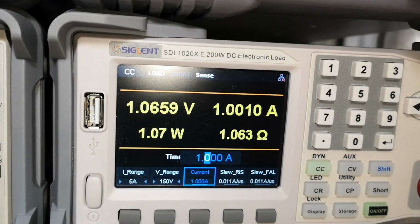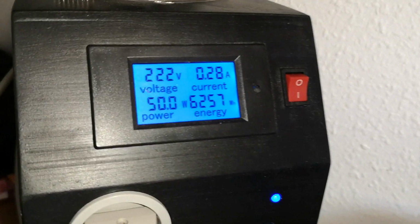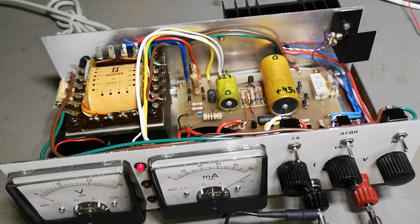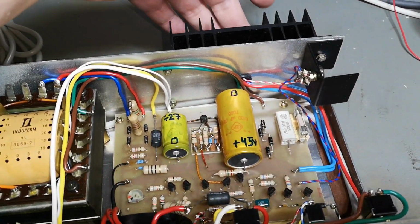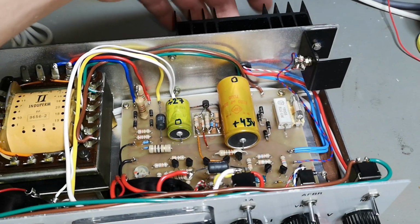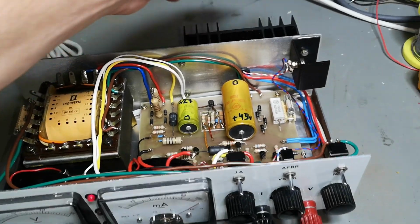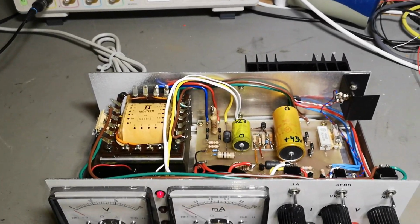Look at that. Here's your 1 watt to your output. But here's your 50 watts of mains input. And where is the 48 or 49 watts? And it's only a few seconds ago. Okay, we need to turn this off, because of course I'm not going to blow this up.